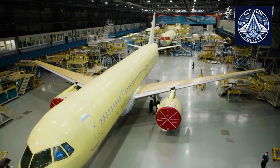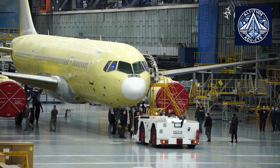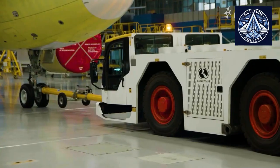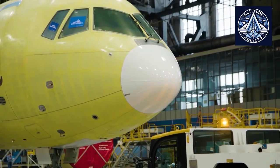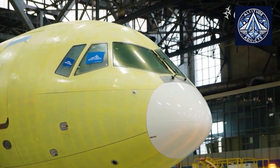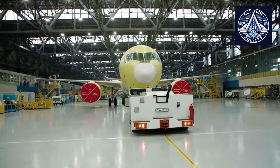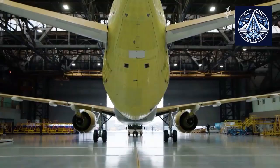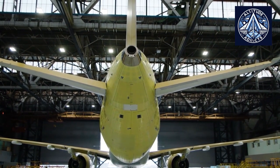Composite materials, which have been used by Russian aviation companies for many years, currently comprise approximately 30–50% of the MC-21's construction. The era of composite aviation has since begun, despite the fact that it was once believed that composites could only be used on large, wide-body aircraft. Components such as flaps, landing gear doors, and fairings are now all made from composite materials, and aircraft with composite parts are at the forefront.